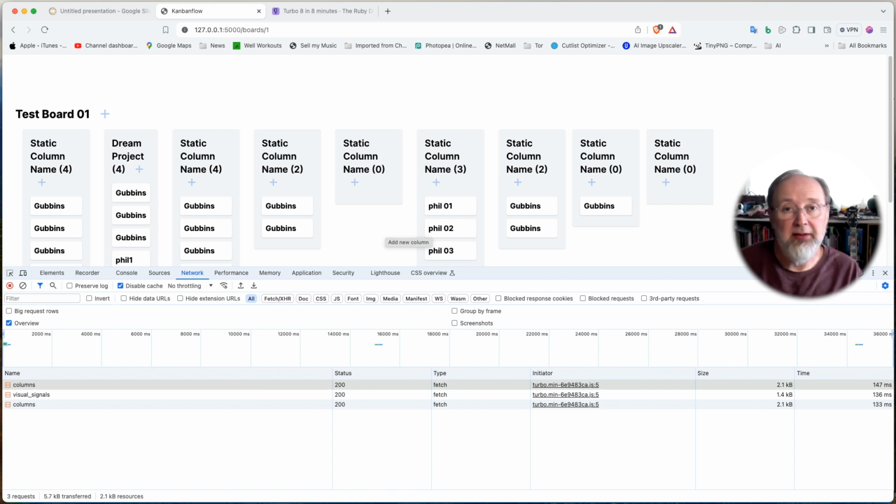Now back to me with a good camera. So that's my naive, incomplete, maybe even incorrect summary of Turbo 8. As I said, I'm not a fan of Morph and how it works. I don't see the huge advantage. Maybe I was doing it wrong. If so, please let me know. If I'm misunderstanding something about it sending back the entire page and calculating the entire page, please let me know, and I'll do a follow-up video, of course.